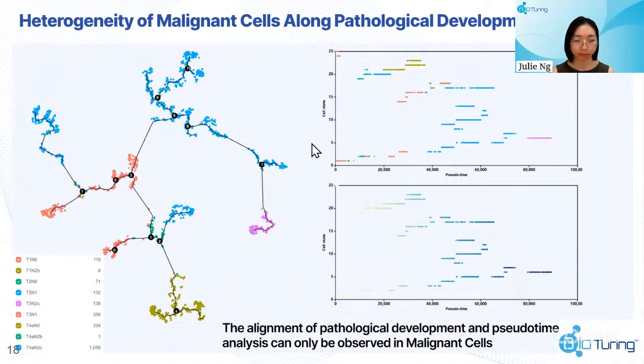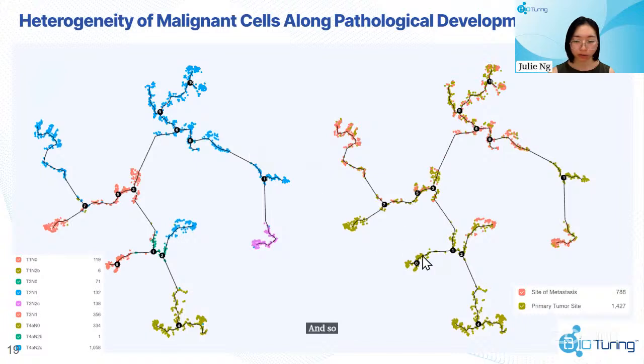Okay. And so given that, we can also superimpose that trajectory inference on top of our tumor sites as well. When we start from the primary tumor site, as we get further along into the cell states, it transforms into the site of metastases as we get farther and farther out into these branches. Okay, so the process starts from the primary tumor site, from cell state 0 right here. Yes, I got that.